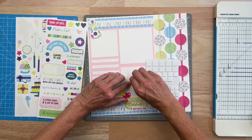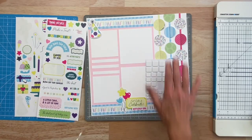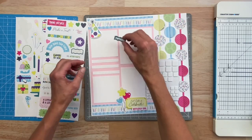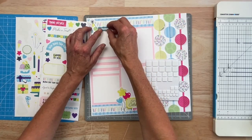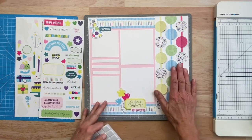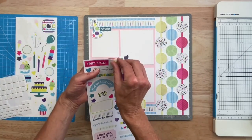I like to use foam squares. I think it really adds some nice dimension. Along with these, you're going to have quite a bit of dimension on this layout. But if you prefer not to use them, that is totally fine. And again, I'm just going to kind of match that little wave at the top. And then let's find a little something to add to this little spot. I think I'm just going to put some stars down.